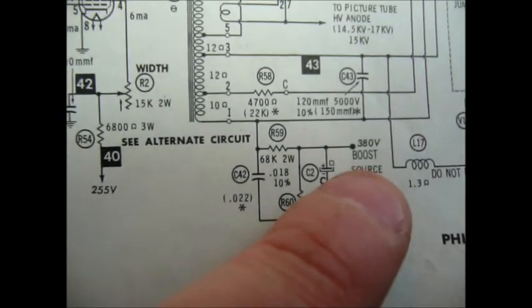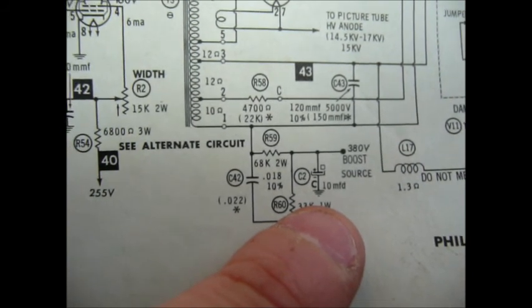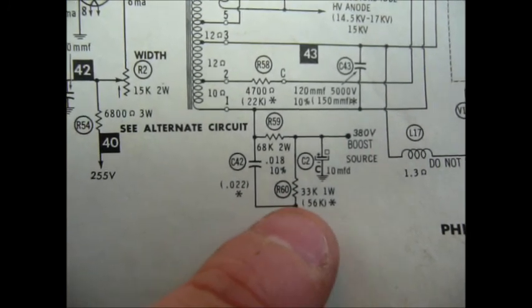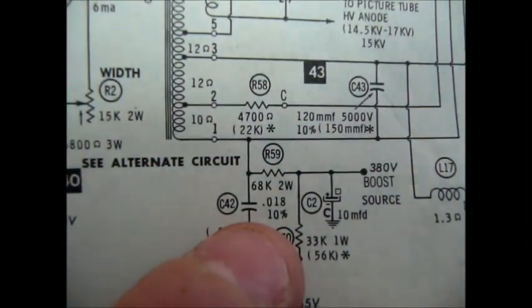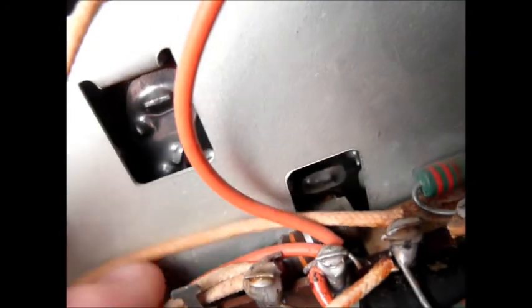The reason I want to change this is that this is actually the cap - the section of the can that was bad, that was smoking. It was actually this one right here making the boost. I'm going to dig around and see what I have for this. But really, this is a bear - I have to pull everything back apart, and it's the only thing back here you can't get to with the CRT in place. So we're going to do our best to find something to put back there. I better change that. It's buried under all this wiring.